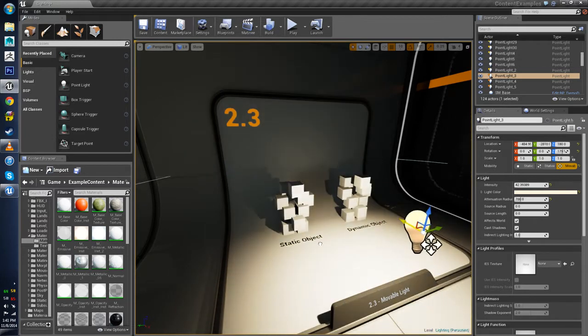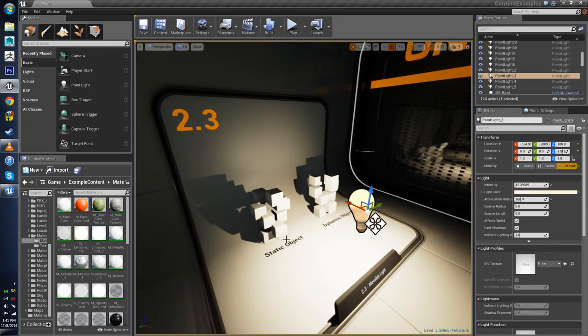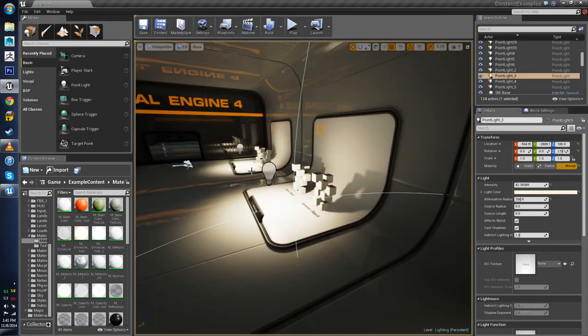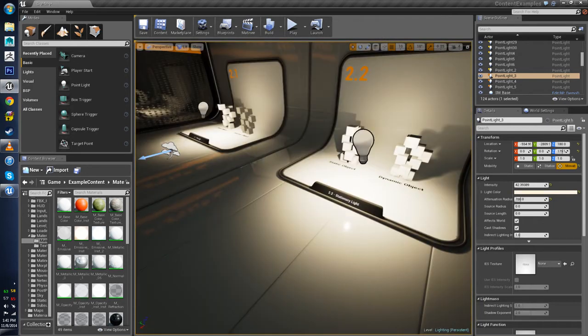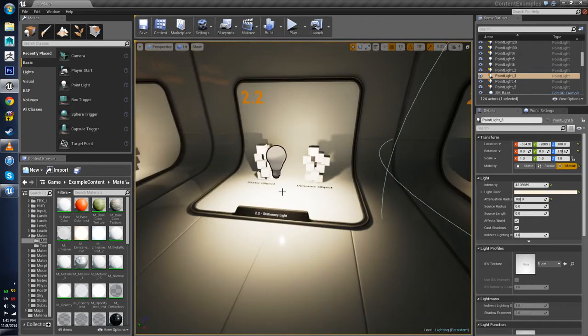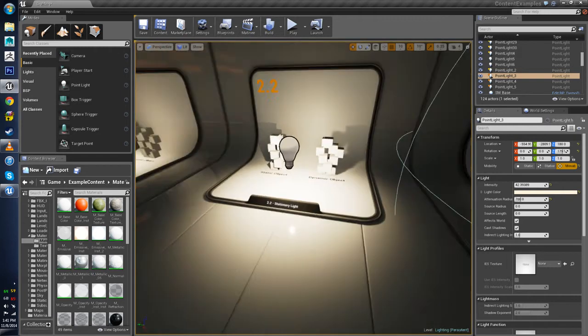Now this is an important light for a lot of game types. Think about any kind of source of light that's moving, this is what you'll use. Of course, the computational cost of a movable light is quite a bit more than a static one, so basically it's the most expensive out of all these. Stationary light is right in the middle, it's the sweet spot, and a static light is almost being phased out at this point.